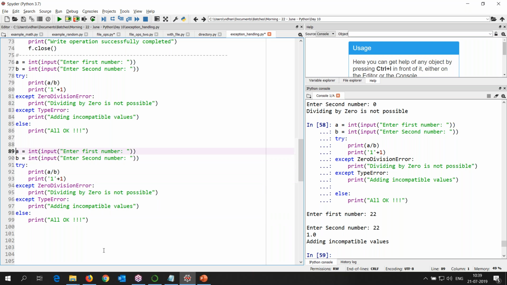What I can have is all these exceptions together, and we can have one message for this. Something went wrong.